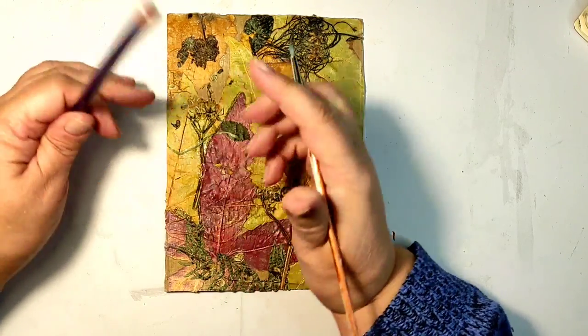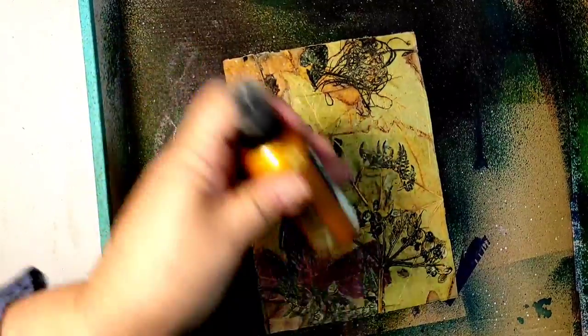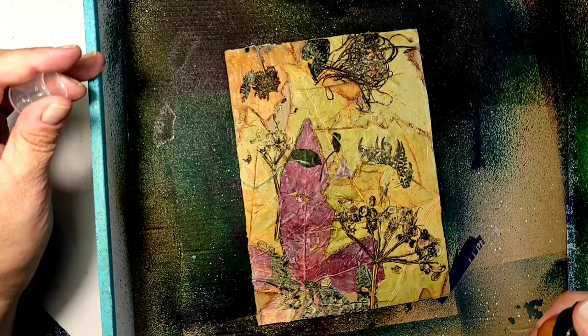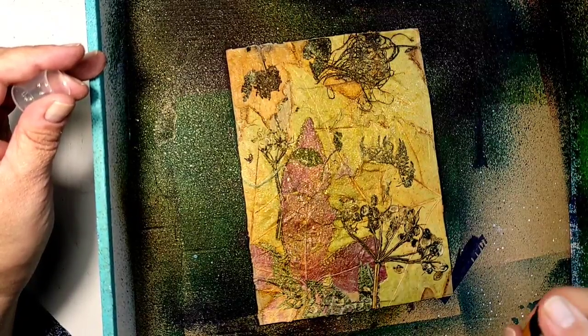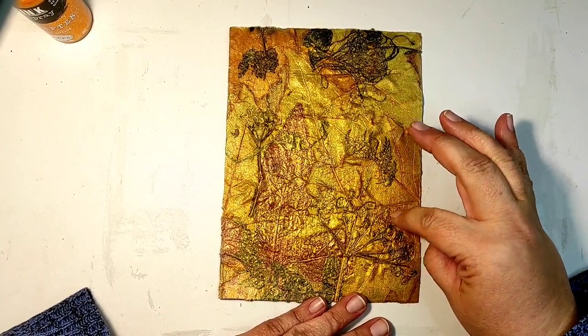Then I had to decide what to do next. If the artist is making bags, she needs to cover her material with something waterproof - you would really need something like a sailing boat varnish. I don't have a sailing boat varnish because I don't have a sailing boat. So I decided to use just a spray - an ink spray - to give an even tone. Since I'm still in a gold mood, I took the golden ink spray by Seth Apter. Let's see how it behaves on top of the leaves. The gel medium allows me to put on top whatever I want, and I think the gold spray worked wonders. The material is now united and literally looks like something you could make a bag or a book cover out of.